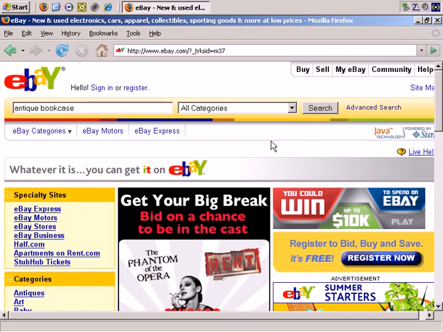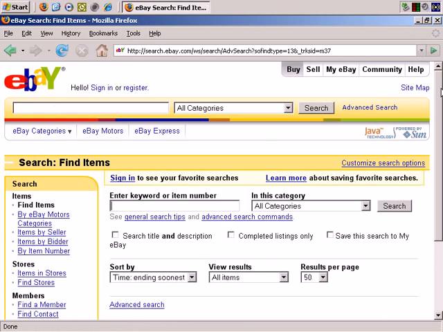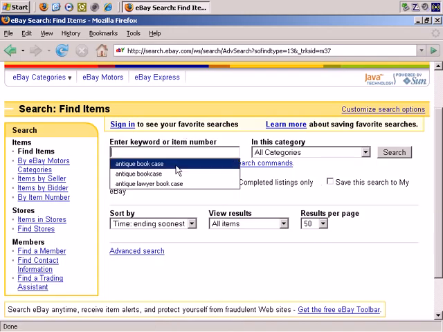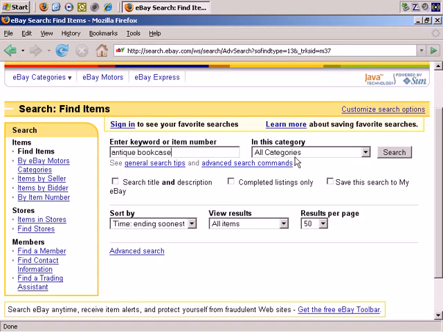Of course, the words that are the most searched on are not necessarily spelled correctly, so that's something to keep in mind. Okay, we have antique bookcase, and what we can do is go to our advanced search, and this is where you actually have a lot more flexibility about exactly what's returned to you. So let's go to antique bookcase again. All categories will do. Okay, search title and description. I would say that most buyers don't go to the advanced search, so by default, their searches only search the title. But you can decide at the advanced search level to search title and description. For now, let's just go with title.